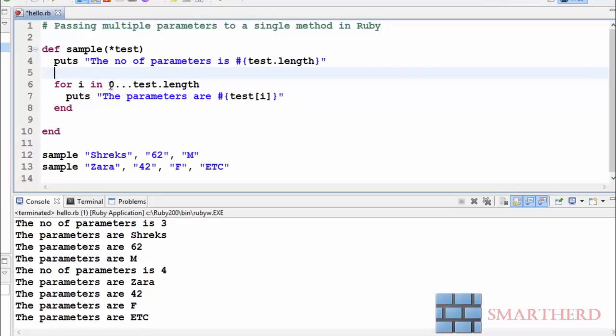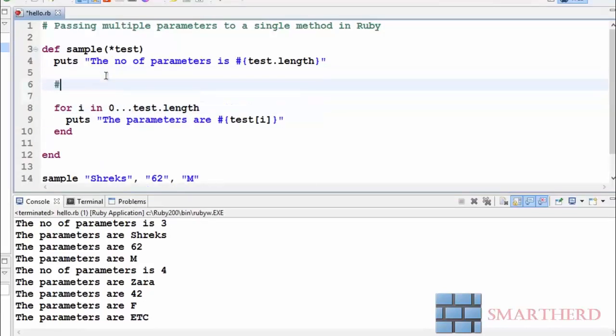Now let me tell you, guys, what this triple dot is. Let me show you by commenting. 0...4 implies the values 0, 1, 2, 3, up to 3. Now if you write a double dot, 0..4, its value will vary like this: 0, 1, 2, 3, 4. So in case of triple dot, we exclude the last value, 4, and get 0, 1, 2, 3.